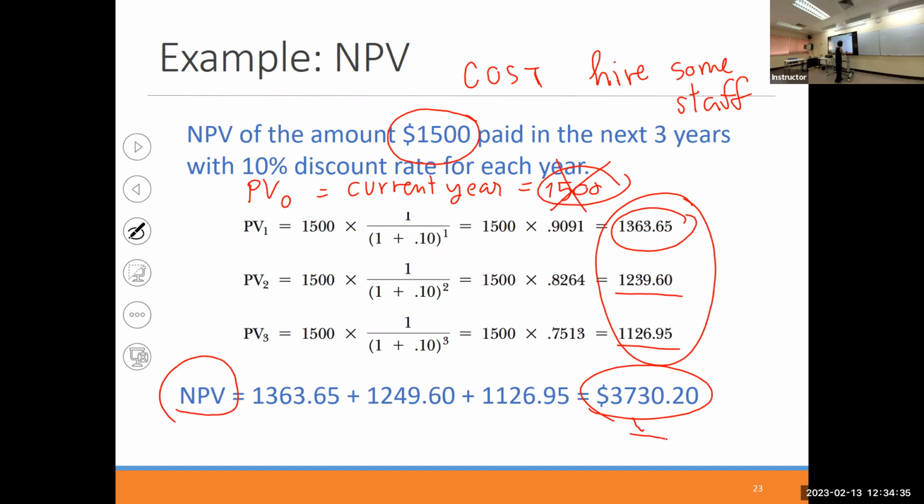So it is not, if you simply calculate, right, you may think that, oh, if I pay 1,500 for 3 years, it is 4,500. Yes, in terms of cash that you need to count, it is 4,500. But in terms of value, when you consider the time value of money, it is only 3,700 something. Okay. And this is the real meaning that you need to consider when you talk about money in the future, either in terms of cost or in terms of benefit.